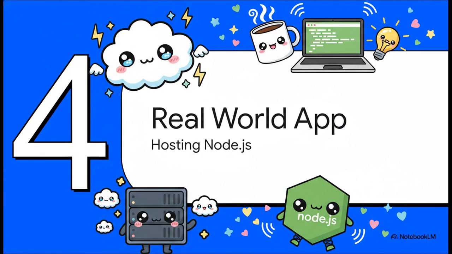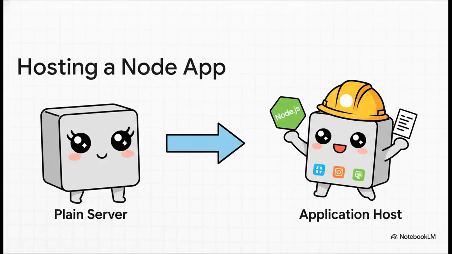Let's move on to Section 4, a real-world application. Let's take this from theory into practice. Imagine you're a developer who wants to host a Node.js app. You'd literally just launch an Ubuntu instance, SSH in, install Node, clone your code repository, and start your server. In a matter of minutes, what was a completely blank virtual server is now a fully functioning application host. It really is that straightforward.